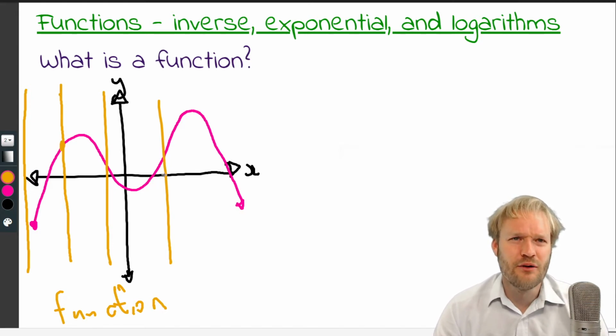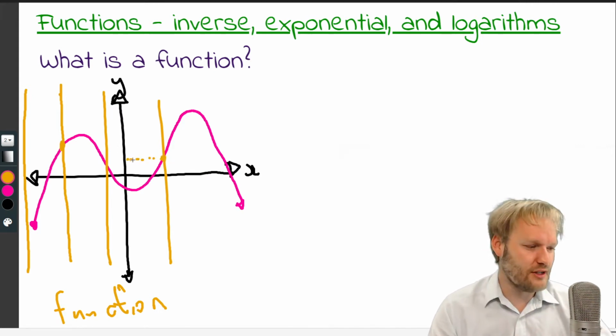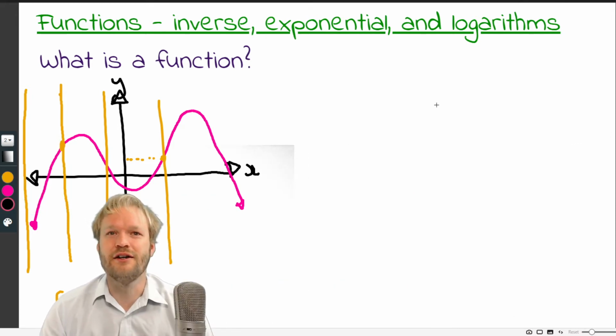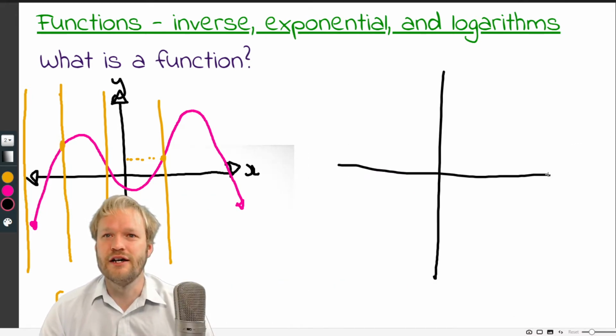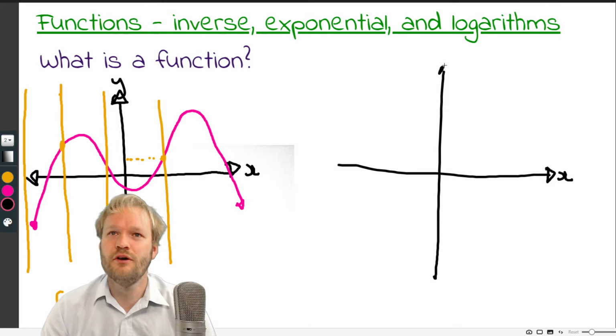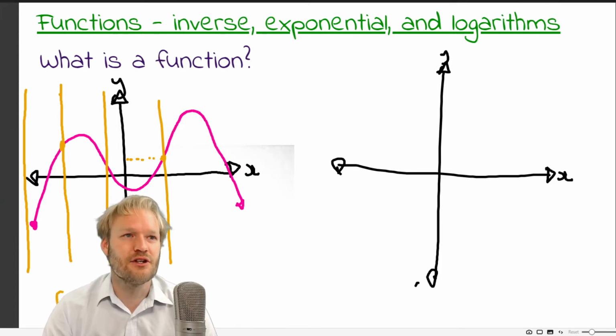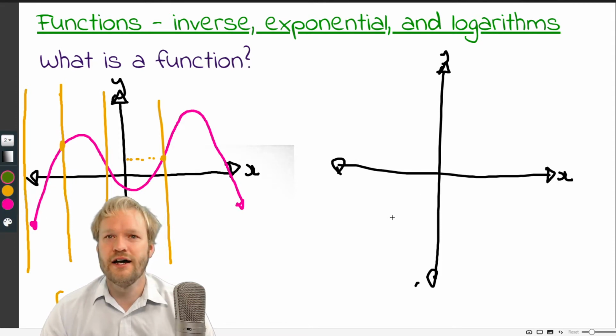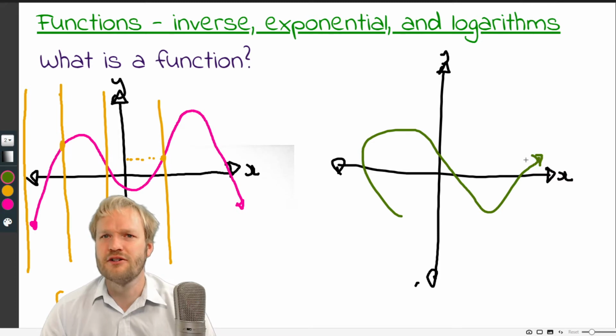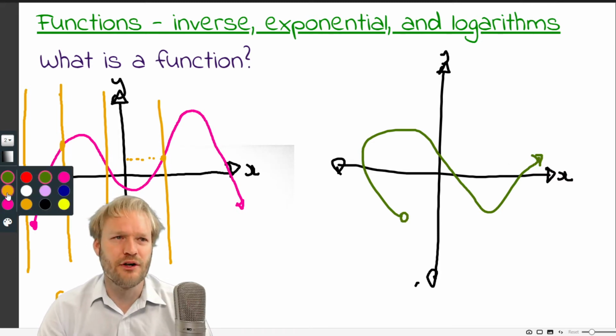More rigorously, we're choosing an x input and we see that there's only one y output. Let's draw another one. This relationship I'm going to draw is not a function, and let's see what makes it not a function. I'm going to draw it like that. Maybe it carries on that way, maybe it stops and excludes that point. It doesn't matter.